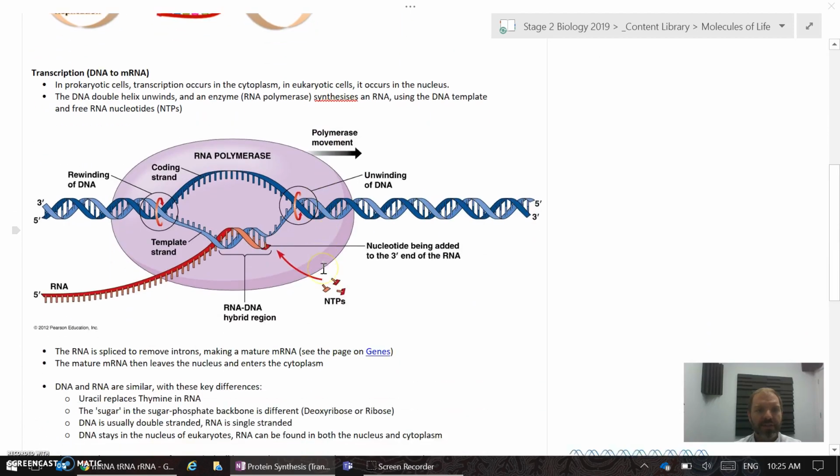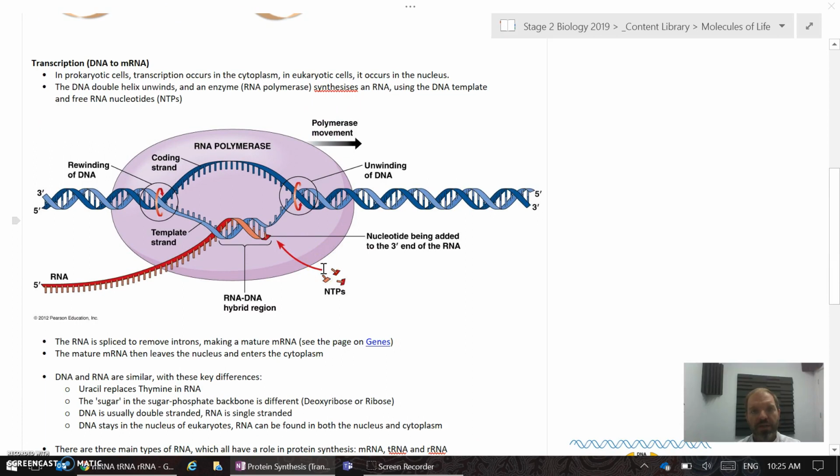So let's look at that first phase. So this is happening in the nucleus. What we have here is that, just reading this myself, in prokaryotes, of course, they don't have a nucleus, so it doesn't happen in the nucleus. For them, it happens in the nucleoid region, but for eukaryotic cells in the nucleus.